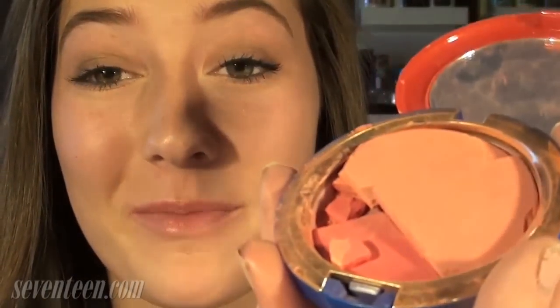Now moving on to the cheeks — as you can see in this picture they're very glowy and pink and she just looks very alive. So I'm going to be using just a shimmery pink blush that also has a matte section in it. If you can just find a sheer shimmery blush that's light and pink that'll be perfect, but if it's matte it's going to kind of take away that glowy effect. So I'm just going to be using a big fluffy brush and lightly dabbing it in my blush and then I'm just going to swirl this onto the apples of my cheeks and then work my way up.